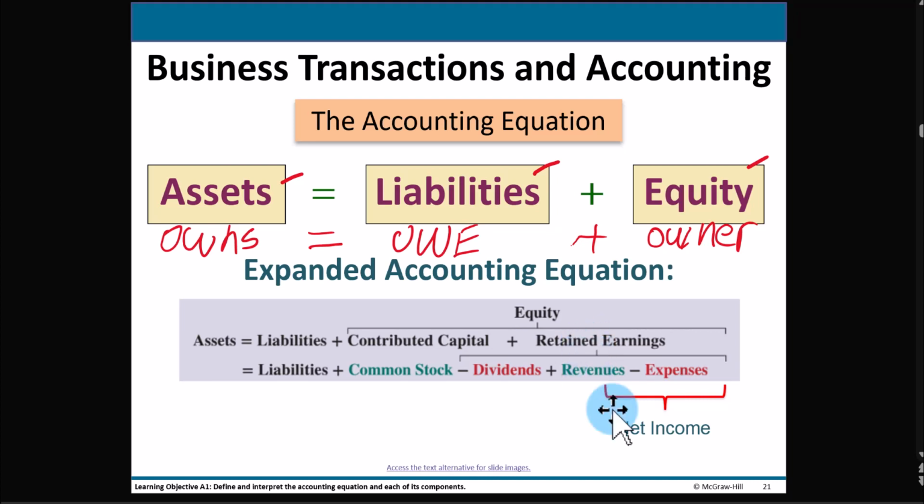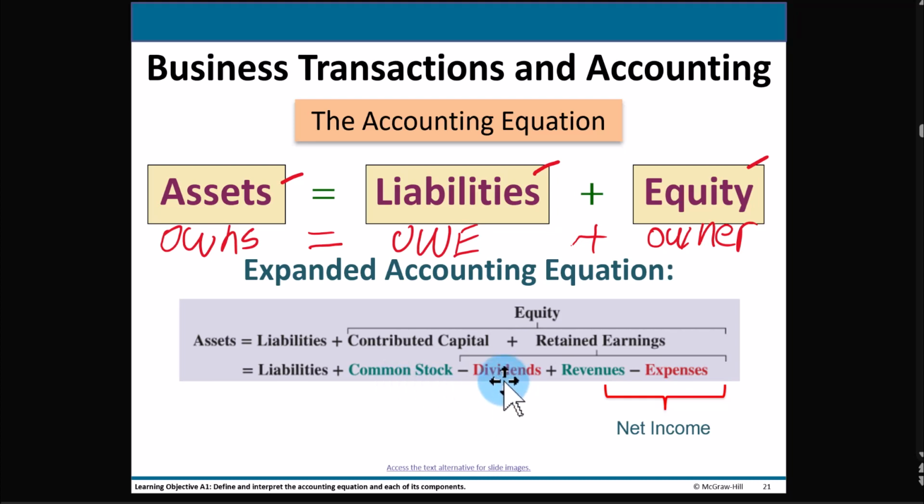Here's how we calculate profit or net income. We look at the revenue the company earns and minus out the expenses the company incurs. Again, that difference is called net profit or net income. And then if the company keeps this profit, this retained earnings will get bigger and bigger. But eventually the owner wants to share in those profits. So we're going to pay out dividends to the shareholders. Again, here's money coming in from the shareholders to the company. And here's money going out from the company back to the shareholder, called dividends.